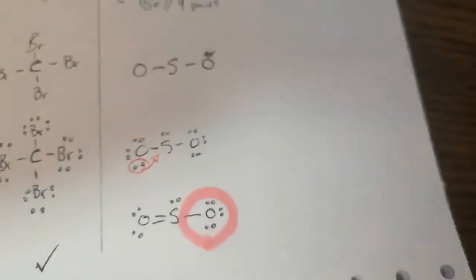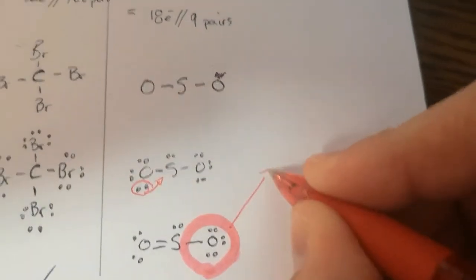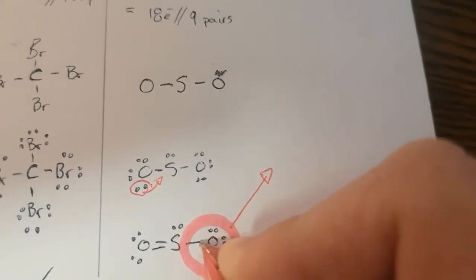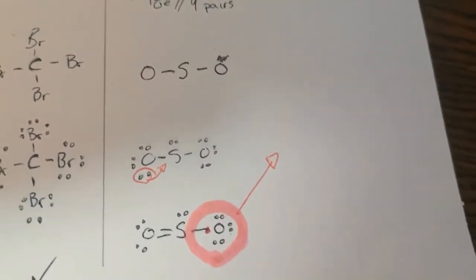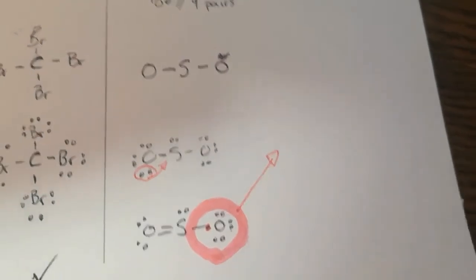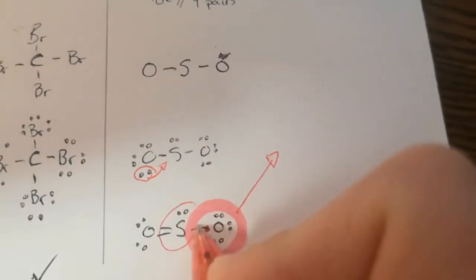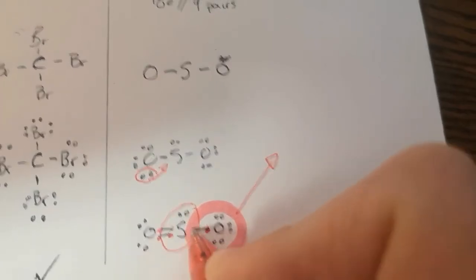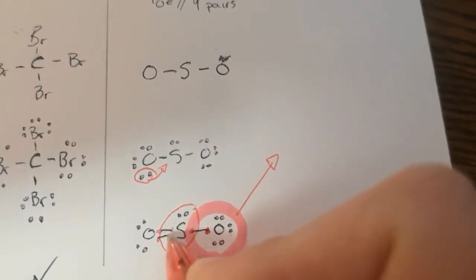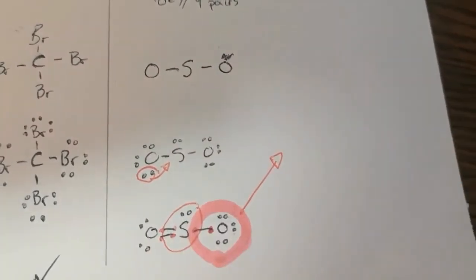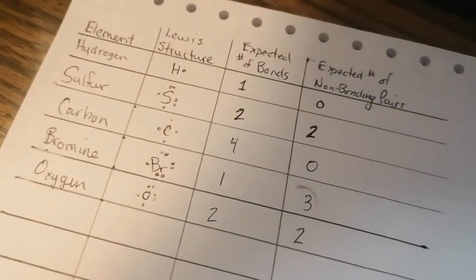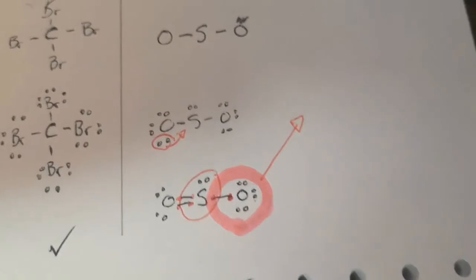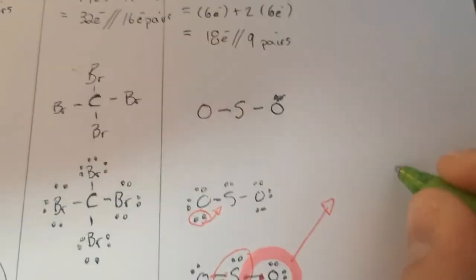The issue becomes that this oxygen appears to have 7 valence electrons around it. That's 1 more than it's supposed to have. This sulfur here appears to have, if we understand these shared pairs to have 1 electron originating from each element, 1, 2, 3, 4, 5 around it. Well, that's 1 less than it's supposed to have. Let's see if we can draw this diagram another way so that it fits with our expectations.